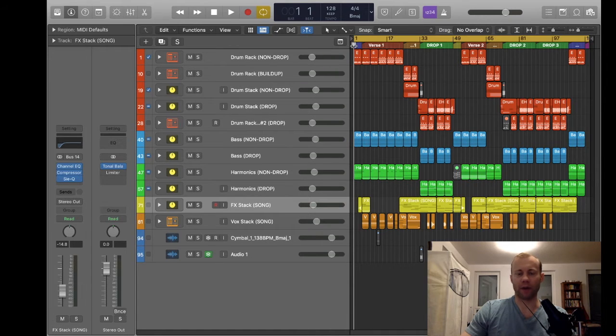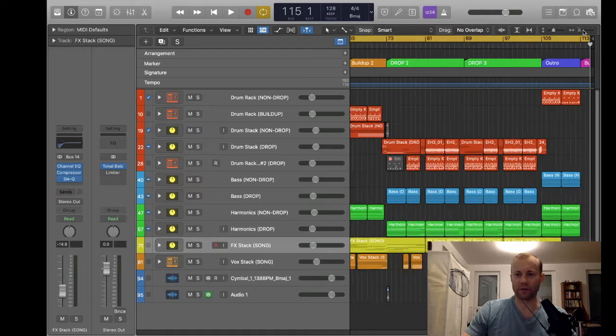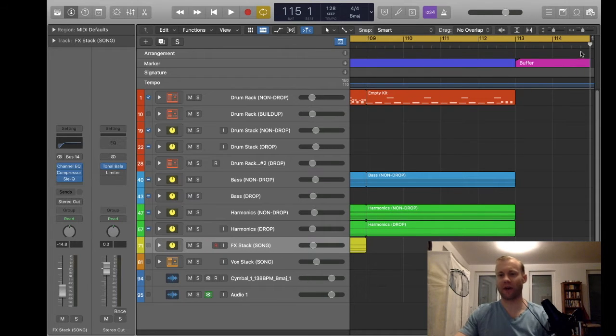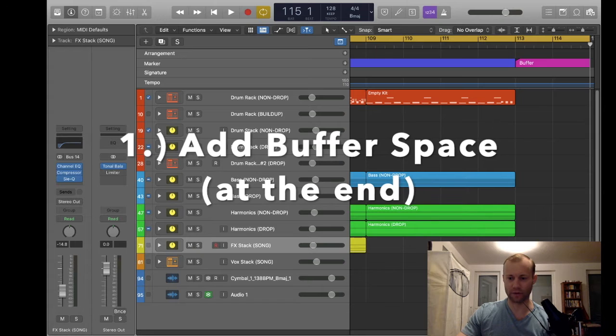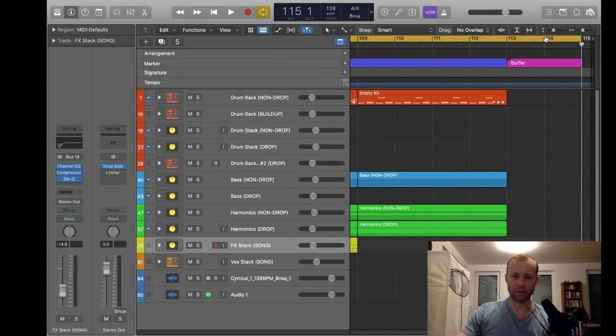As you can see here at the top, I have broken my song down into various sections: intro, verse, build up, drop, and then on into drop 2, drop 3, outro. And then this little pink section right here is actually a buffer space. So what I have purposely done here is I've added an extra couple of bars of buffer space, in this case 2 bars of buffer, and that is empty space. It's not quite silence because you'll hear some tail end reverb and echo from the final sounds of the drums, bass, and chords and melody. But this is to give your master file that extra breathing room to catch the tail end of the file.